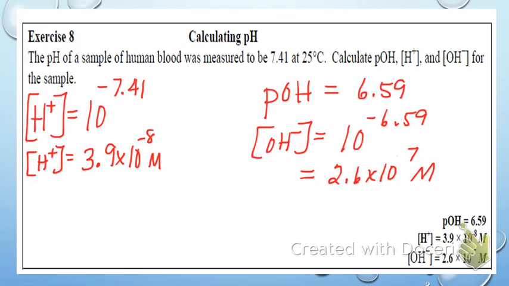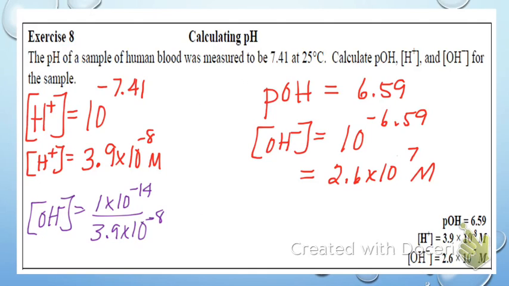Conversely, you could have done it this way, just to show you, because there's more than one way to get to Dallas from here. I used to say there's more than one way to skin a cat, but people were offended. So you could have also gotten hydroxide concentration this way: 1 times 10 to the negative 14, divided by 3.9 times 10 to the negative 8. You would have gotten that same thing. Any questions on that so far? This is the easy stuff, by the way.